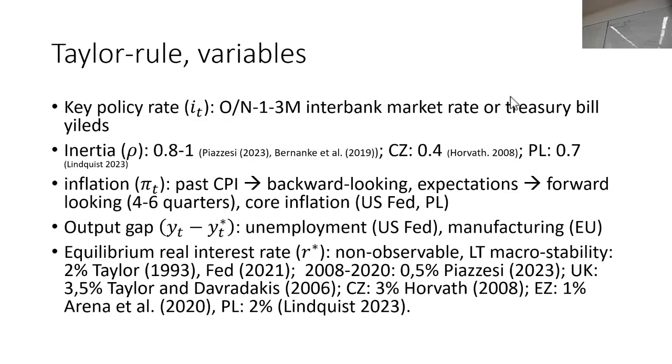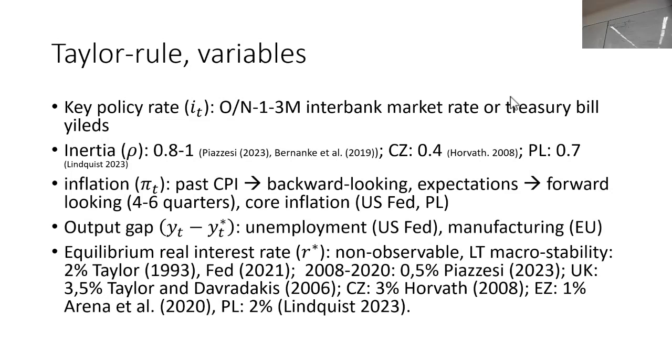Output gap: it is coherent that people in the US use unemployment data. In the EU, we are using manufacturing indices because they are much more reliable. We could say GDP, but GDP is way too aggregated, and whenever I tried to use it, even in classes just for illustration, it was not significant. It's not changing enough, so it's not flexible enough, that's the problem with GDP. Manufacturing is a better indicator because it's generated on a monthly basis, while GDP is generated only on a quarterly basis.